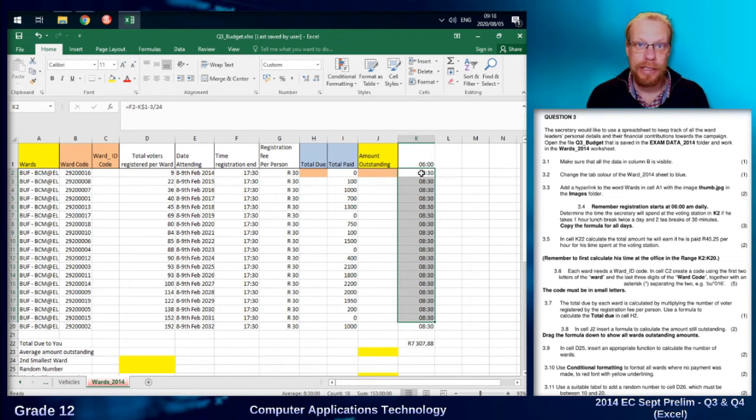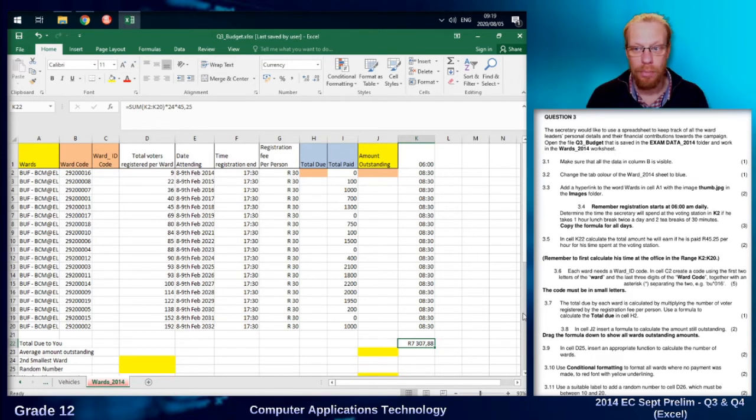Remember, in your final exam, you only get marks for the work that you've done. So if this calculation depends on adding all of these together, even if you weren't able to do the formula for the time, you need to try and do, as far as you can, the formula for the addition. You can get marks for that. Insert some dummy values. You won't get marks for the dummy values because only the formula gets marked, but then you can at least use those in your final calculation.